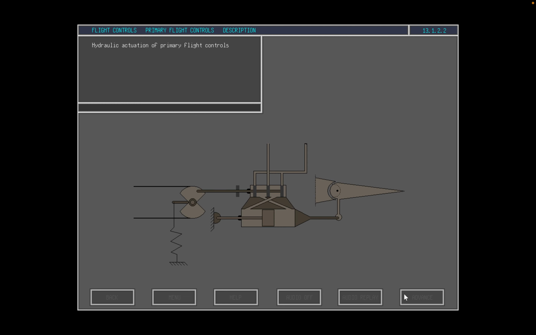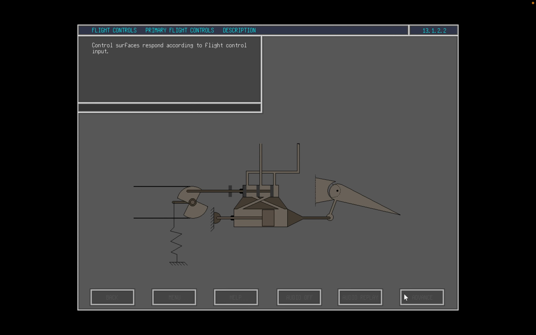Hydraulic actuation of all primary flight control surfaces is fundamentally the same. Control inputs direct hydraulic pressure to a hydraulic actuator by means of a pilot or servo valve. This causes either the actuator itself to move or the piston inside the actuator to move, and the control surface responds.